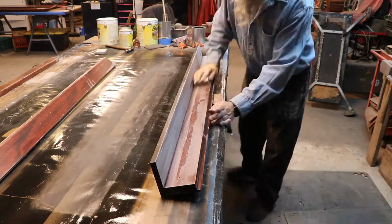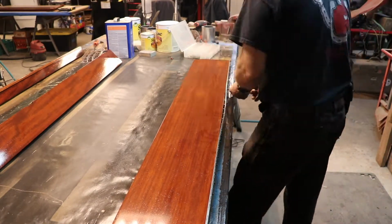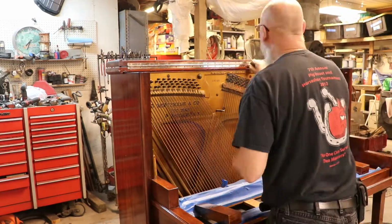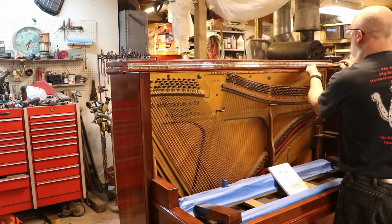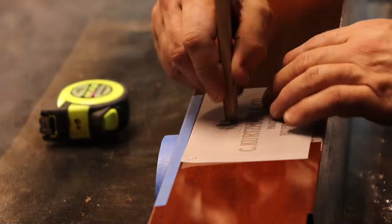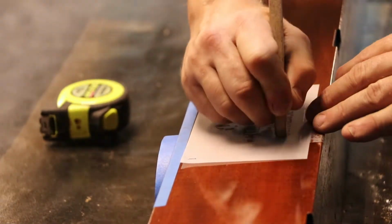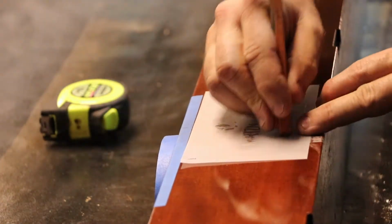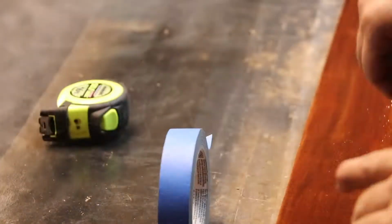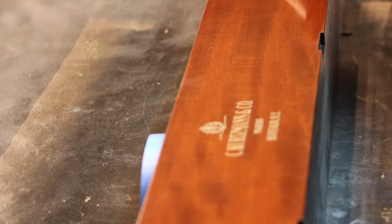Here I am with the finished product, putting the screws in. Now we've got the top lid on, putting all the screws back together. Here's the sticker, which was the original manufacturer name badge, going back onto the keyboard cover. This is a press-on adhesive, and then I will coat that with a coat of shellac over the top of that to seal it. Actually, several coats.